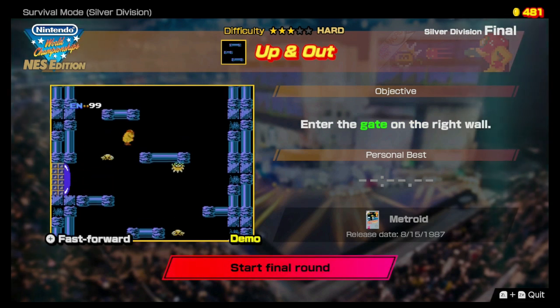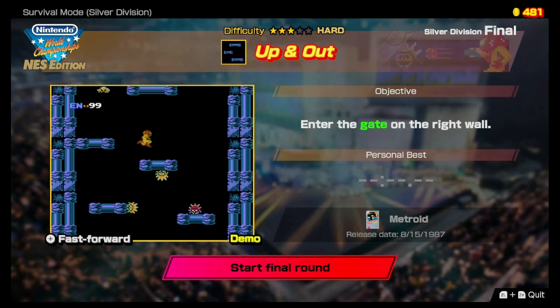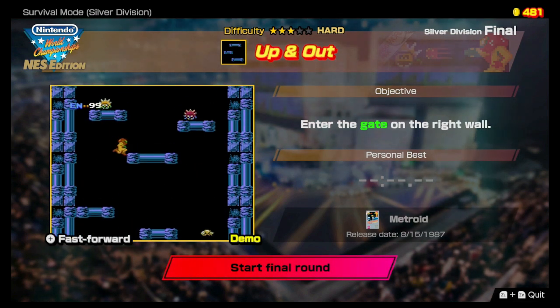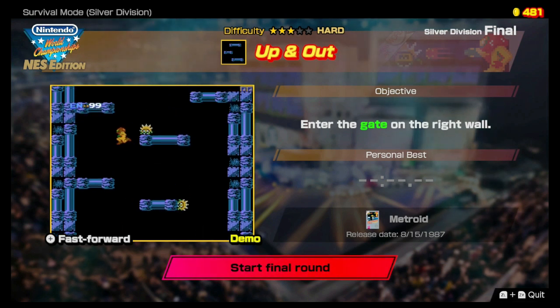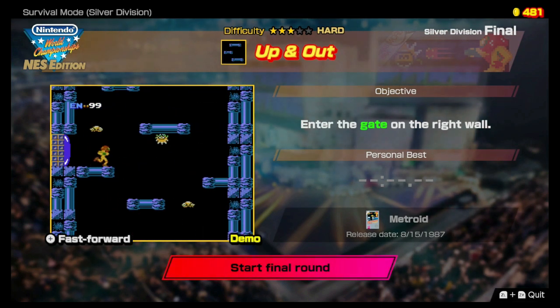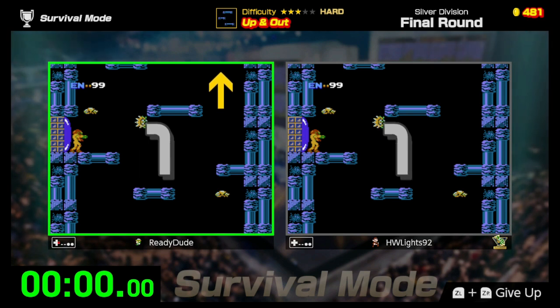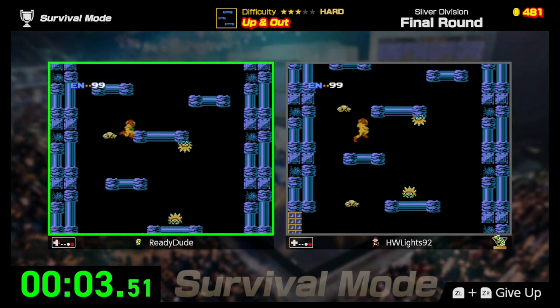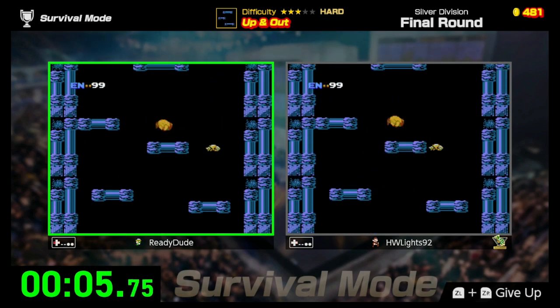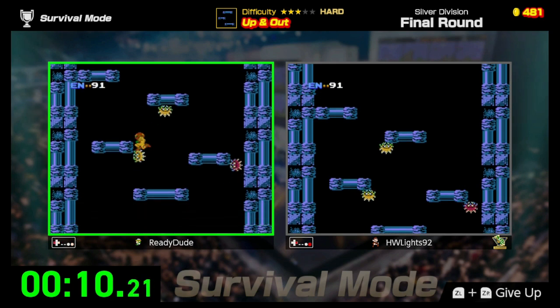Up and Out. Metroid. Very simple. Enter the gate on the right wall. Okay. Seems simple enough. Just keep climbing up the vertical shaft for a while. And then you win. Here we go. We're winning this one for sure. Come on. Ow.